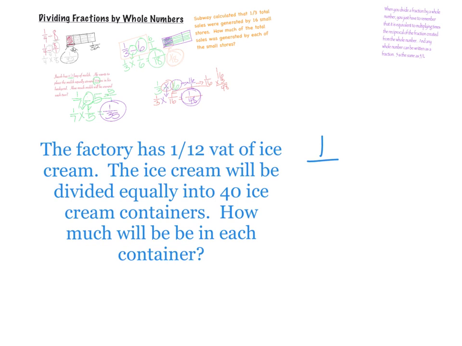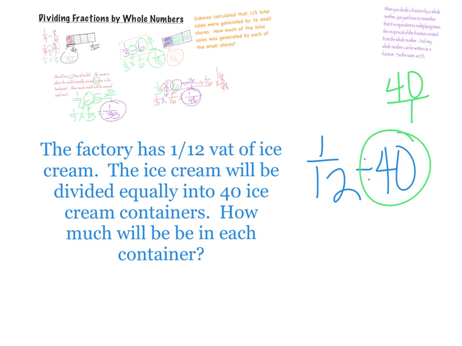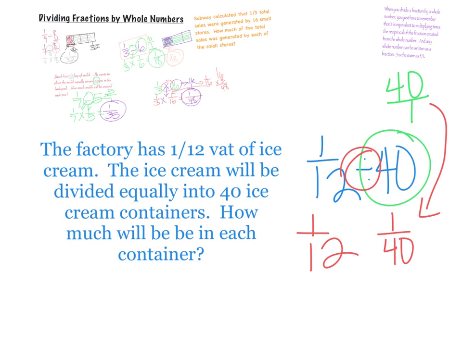We've got 1/12, and we're going to divide it into 40. But remember, we want 40 to be in fractions, so that would be 40 over 1, but we have to do the reciprocal. So my reciprocal is going to be 1 over 40. I have 1/12 and 1 over 40, but what about my division sign? What do I have to do with that? Excellent. You remember it is going to turn to a multiplication sign. So then I'm just going to multiply straight across.